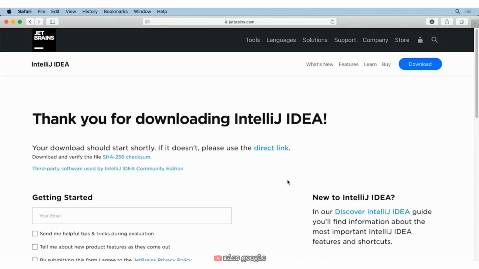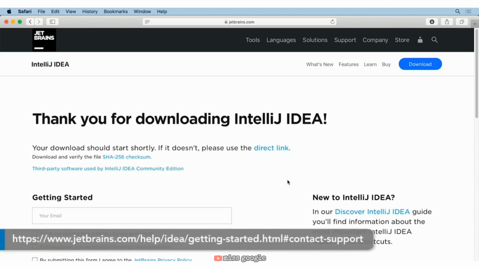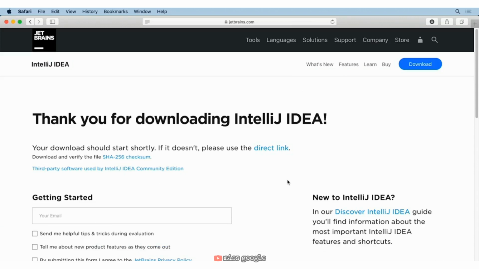If you have a 32-bit version of Windows, you will unfortunately have to do more work. IntelliJ comes bundled with a 64-bit version of Java, which is incompatible with your system. JetBrains recommends that you contact their customer support found on the help page on their website.